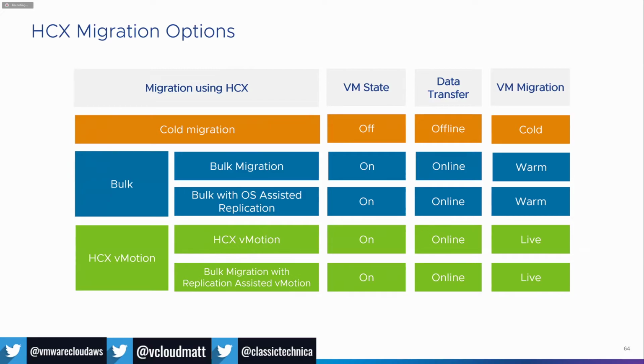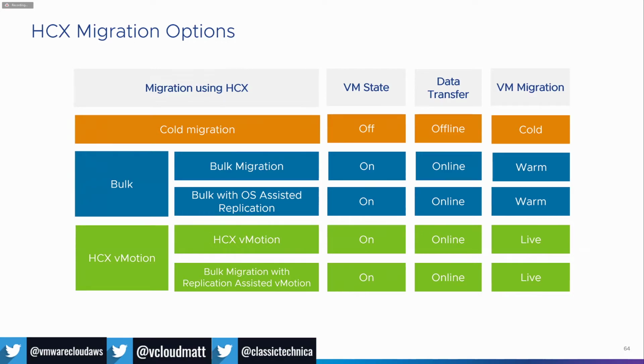So if you've got workloads in other environments, HCX has a feature that works at the guest OS level, and it's kind of like combining converter, if any of you remember that, where it actually installs on the guest OS, doesn't require any underlying hypervisor coordination, and it copies the data through the guest OS. So that's the other kind of bulk migration that is now available.